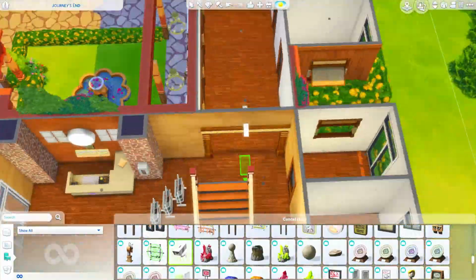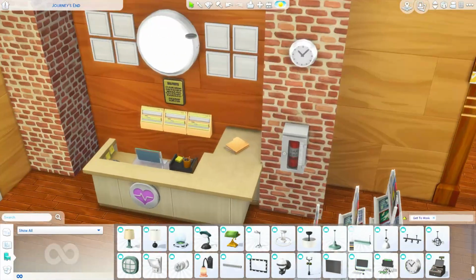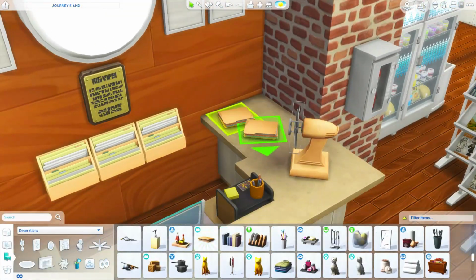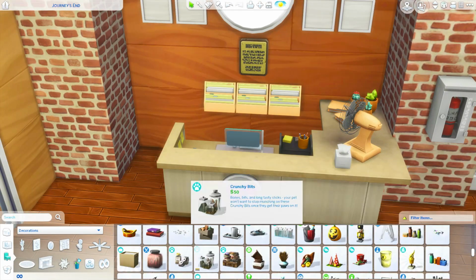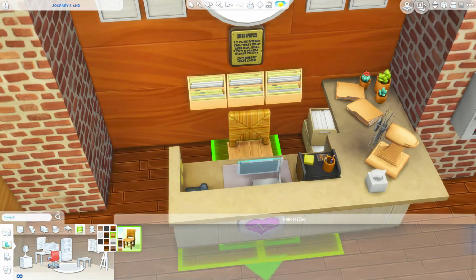And I was really excited about these security cameras. Those, I believe, were most likely implemented for the detective career. I can't say for certain, but they came with Get to Work, and I was stoked to use them because there's usually pretty high security at hospitals. So they're in basically every hallway, every area inside the hospital as well as outside.